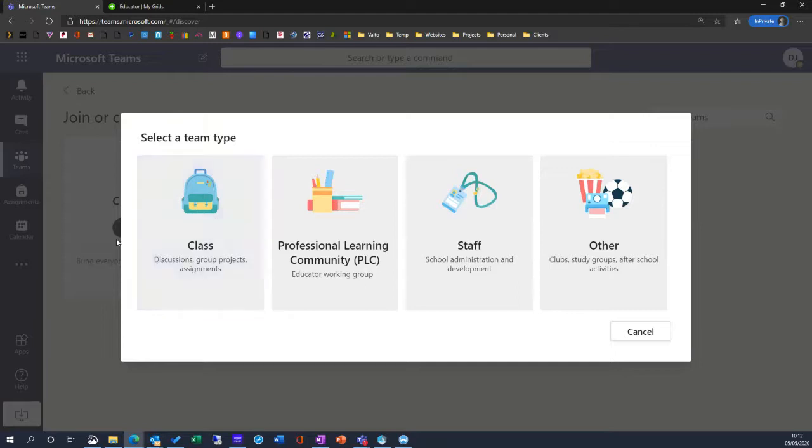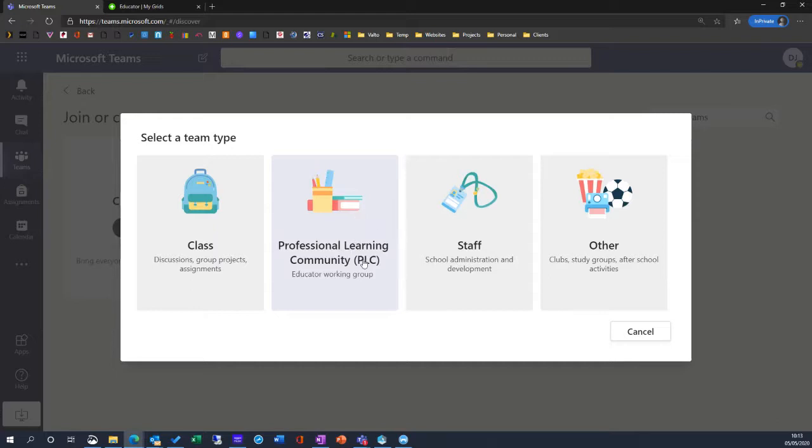So, the different types of teams that I have available. The first one is class. This is ideal if you're running a class, you're a teacher, and you want to get people involved. You can add all of the teachers in there, who will have the ability to add assignments and files and do all the administrative tasks. You're also able to add students on there, who are more able to participate in the classroom.